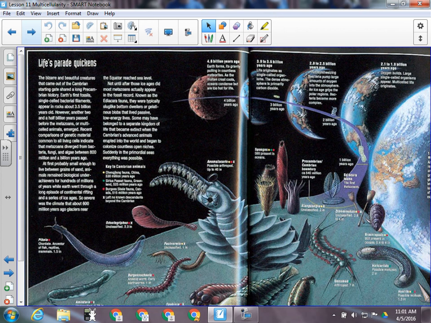Okay, so back to this diagram here. We get our first animals, and things really take off. We get all kinds of things. Now, again, guys, we're looking here. This is the pre-Cambrian-Cambrian boundary, 540 million years ago. This is about the point where plants begin to colonize land. Around 500 million years ago or so is about when plants began to colonize land.